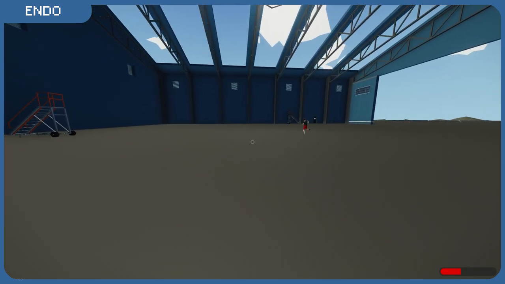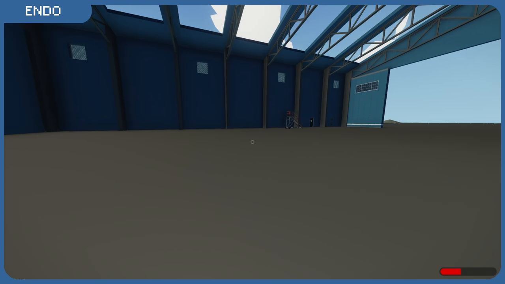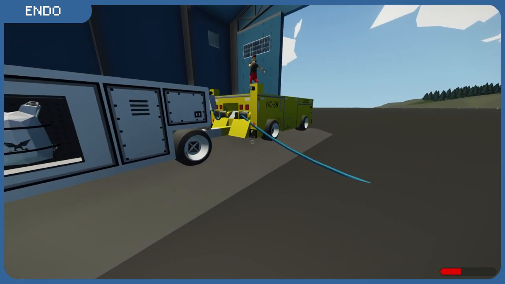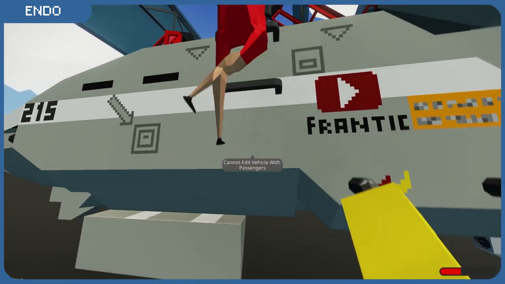Wait, it doesn't move at all? No, it's a prop. Can I move it though? No, it's a prop. Like, can I move it anyway? No, it's a prop. Oh, fair. Yeah. Okay, it's a prop, guys. Yeah, yeah. Frantic. Who's that?